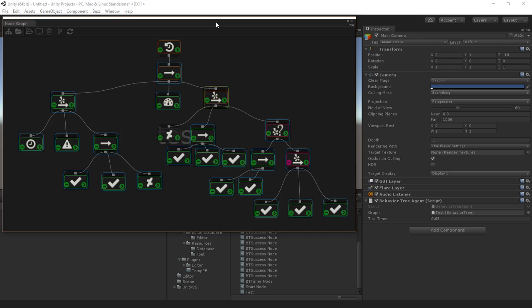What you are seeing in front of you is my R&D at a very stable position. There are few bugs here and there, like what you are seeing happening sometimes like this. When this node returns success and it goes all the way up, it should tick the errors, but sometimes it's not working. It's a minor bug that I will fix, but what you are seeing in front of you is a behavior tree.